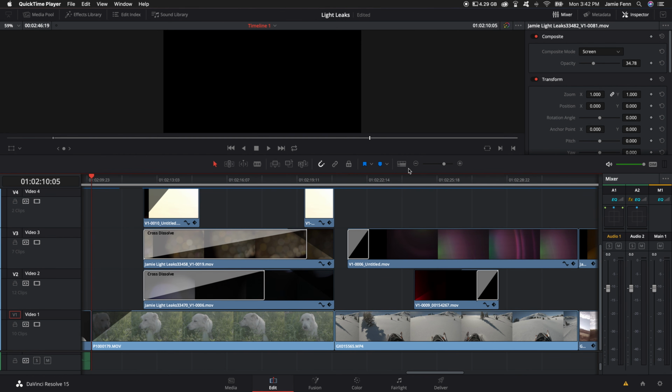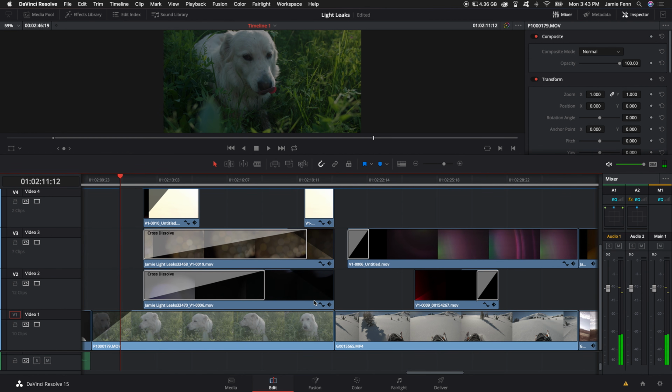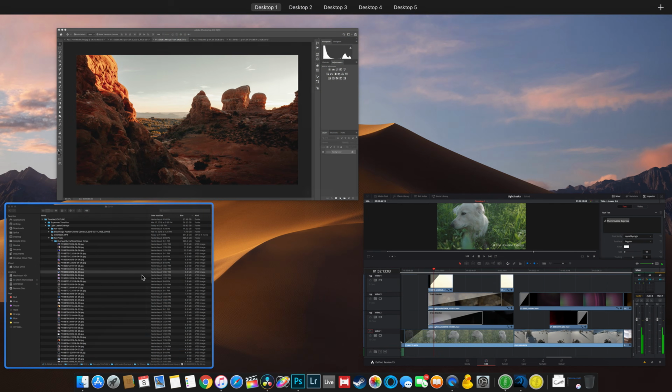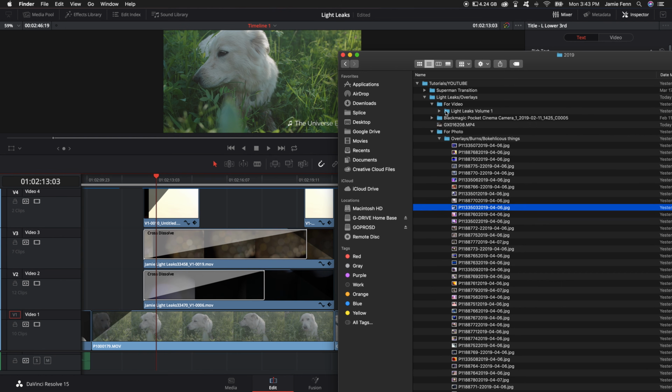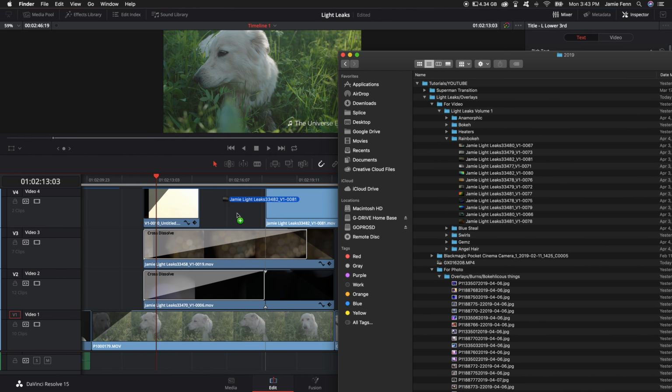Okay, so I'm going to show you how to use these overlays and all the things that are included in these folders for you in video, and then I'm going to show you in photo. It's actually quite simple. So when you have your timeline in any video editor, you can just have your basic main timeline here, and then you can drag on top of each of the clips that you want to affect multiple or single effects. So for example, I just come here, I go to the for video folder, and select one of these and just drag it in, right?